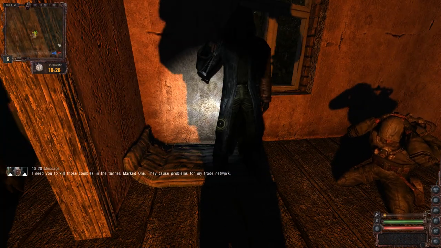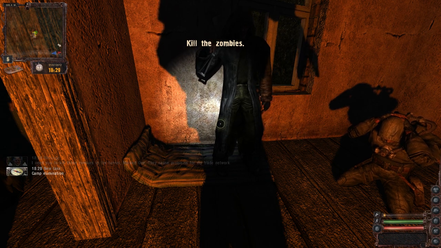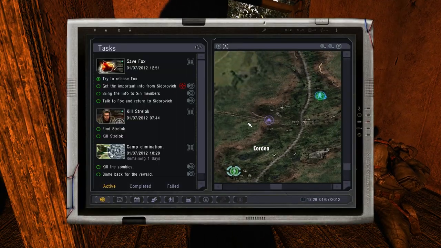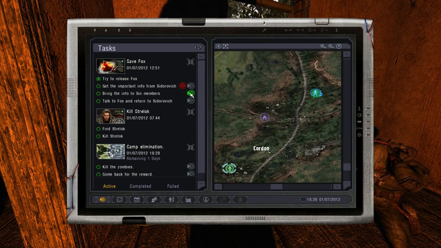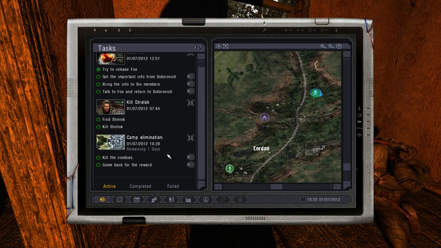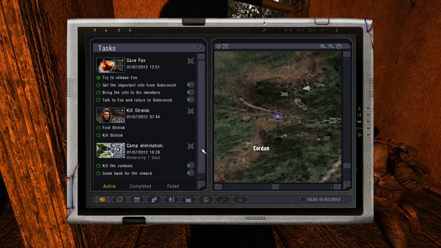Whoa, message from him. I needed you to kill those zombies in the tunnel. Marked one. They cause problems for my trade network. Okay. That'll give me an interesting task on my way back. I guess I'm going back through the tunnels. Yay! Alright.